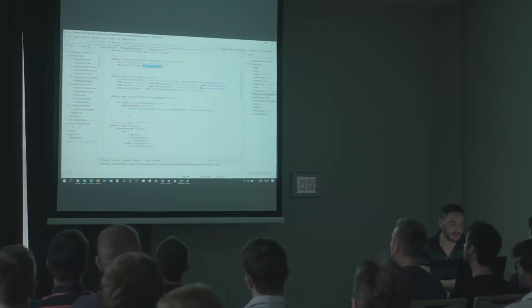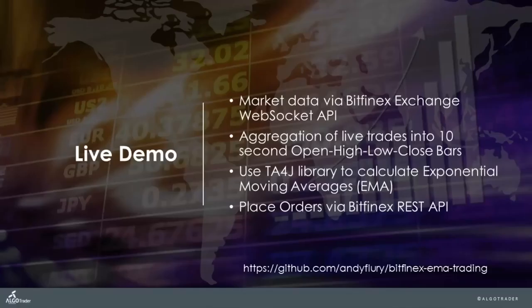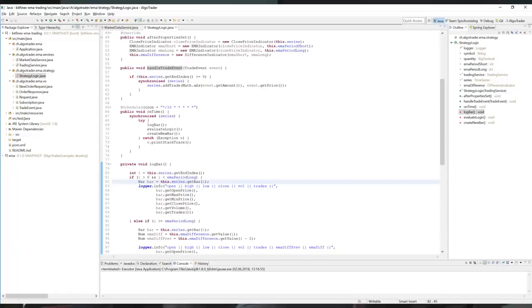So every time there is a live trade coming in, that will be added to the base series. And then I mentioned the 10 seconds logic here, that we are aggregating 10-second bars. And this is actually something that the TA4J library is not doing automatically. So I have to do that myself.